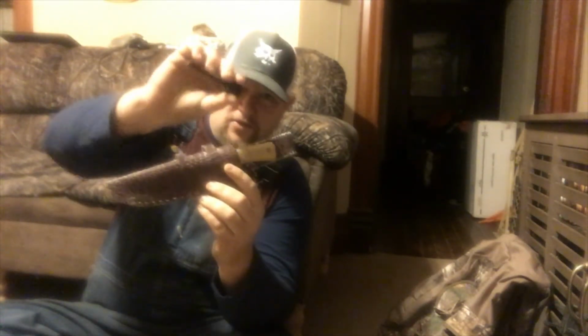This is my handcrafted knife. It has its own flint stick with it. And I'll go ahead and show it off to you guys. This is, ooh, don't drop it. This is my knife, one of the first ones I ever made. I made this thing to be a beast. And it is very sharp, has a fantastic blade on it. Just an all-around beast of a knife. And there's actually a video of me making this knife, if you guys want to head back and check it out.